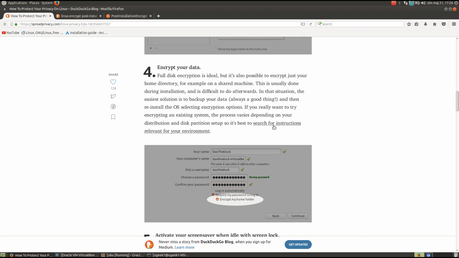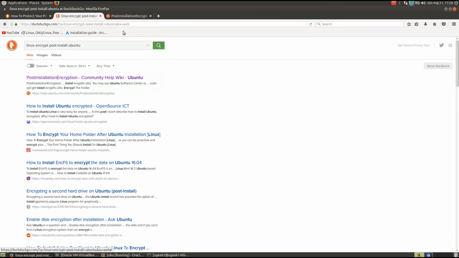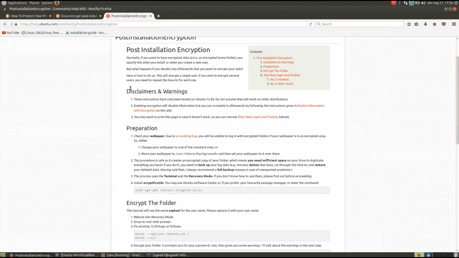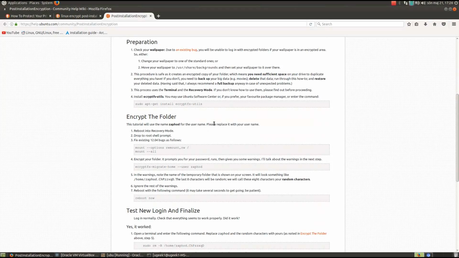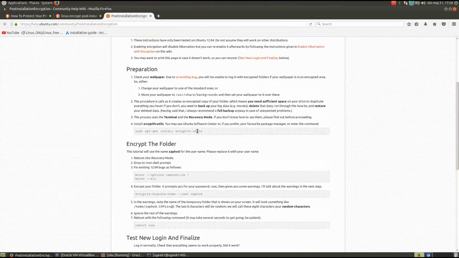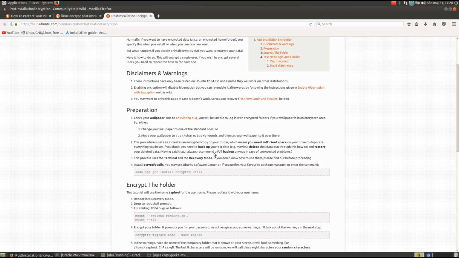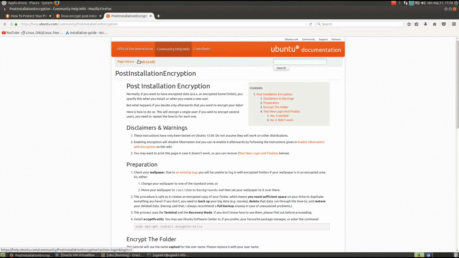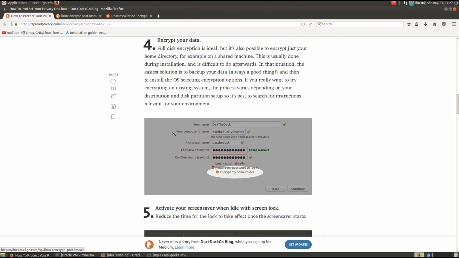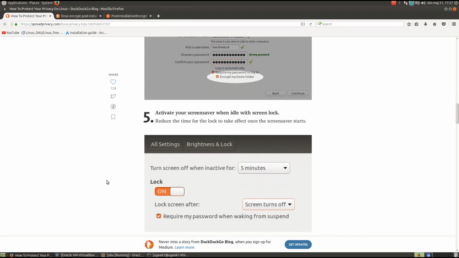So they're saying that you should always encrypt your folders, your home folder mainly, but it's a bit difficult to do after you have installed the OS. You can do post-installation encryption, and there are several guides on it, but it's a bit finicky, and I can say I tried it myself. It's a bit too hard, and it can go very wrong. So the best thing is to do it when you install the OS and encrypt your whole home folder, as they say right here.